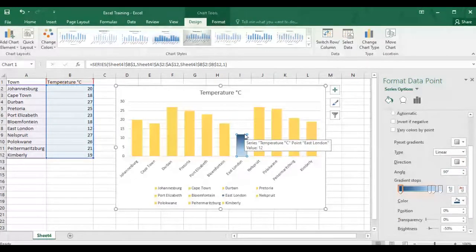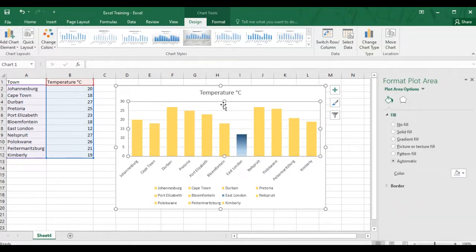And then next, I want to format my plot area. The plot area is the area where the chart, the graph rather, appears. In order to do that, I can click anywhere within my plot area, and notice that there is a selection border that appears around the area. Also notice the name of the panel that is open right now. It's the Format Plot Area pane.